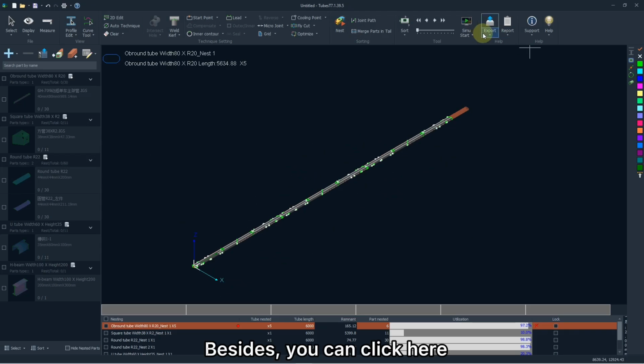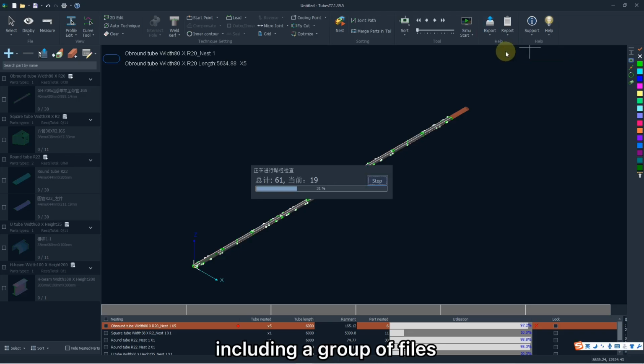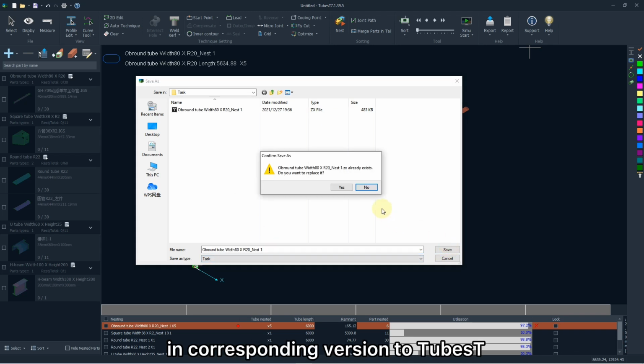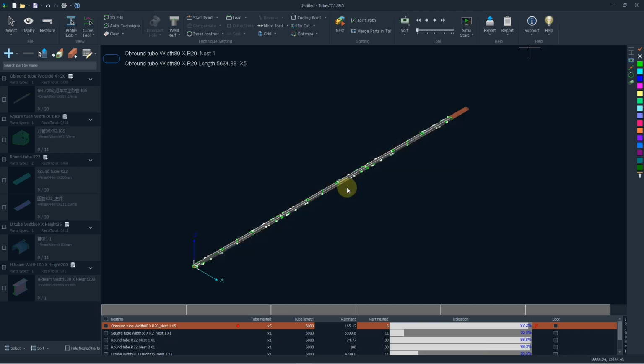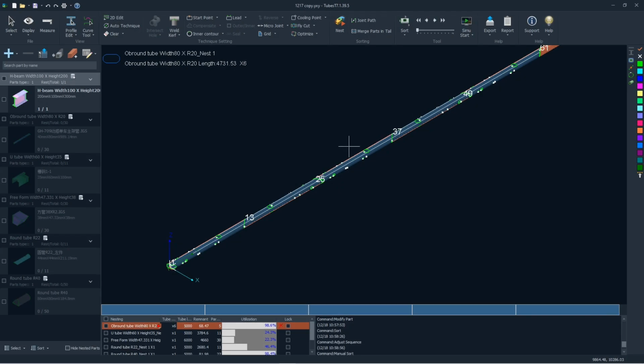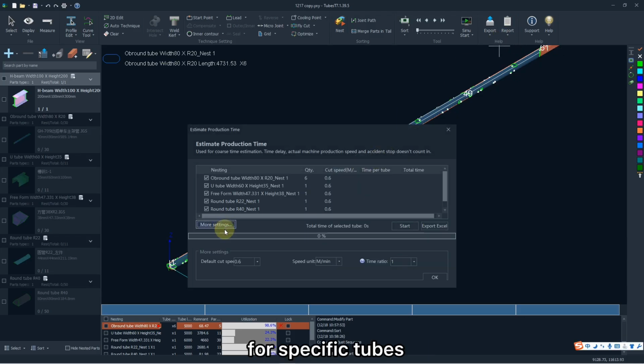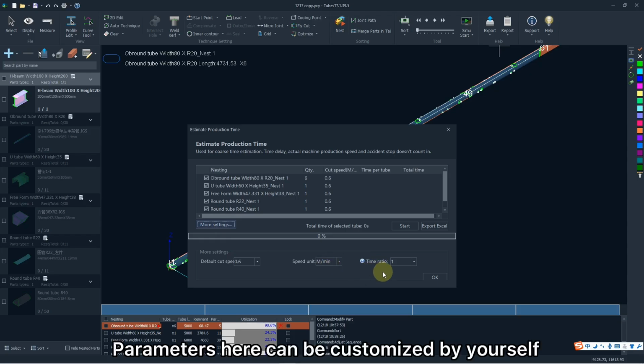Besides, you can click here to export a task package, including a group of files in ZX format. But it is necessary for you to use the TubePro in the version corresponding to TubesT. And you can also check the type estimate for specific tubes. Parameters here can be customized by yourself.